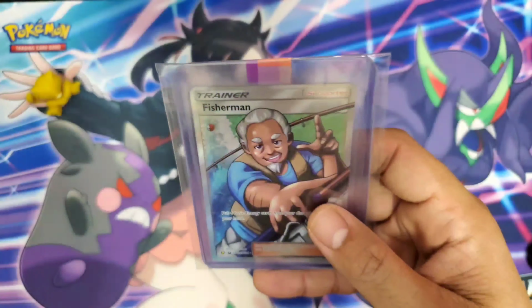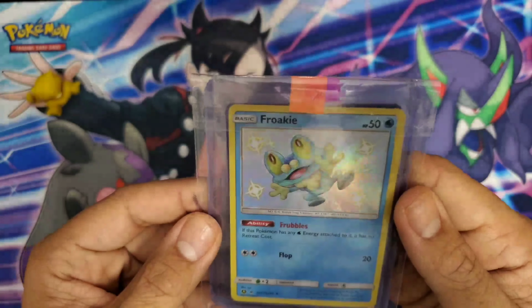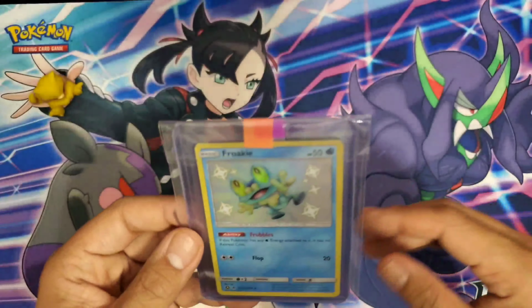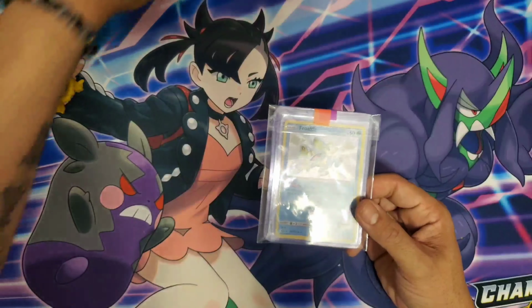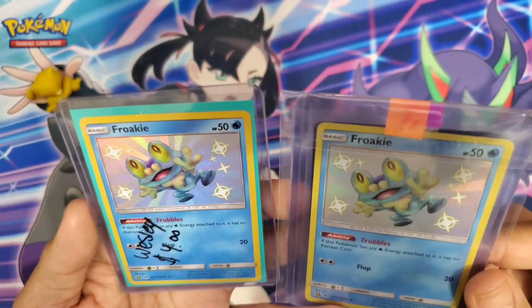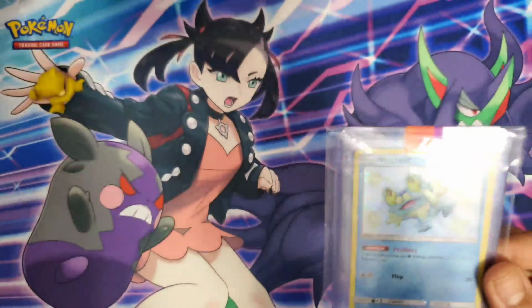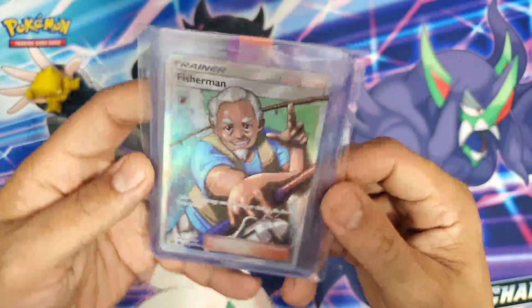Already, it's the fisherman. Ooh, I love the team bags. And the Froakie. I bought another Froakie. Did I? I'm crazy. Okay. So now, I was just freaking off the chain. So I got two Froakies. Let's see. They're both pretty centered. I might keep both. I don't know. If you guys want a Froakie, hit me up and we'll see what happens. But yeah, I got a Froakie. I did not have the fisherman. For sure I did not.